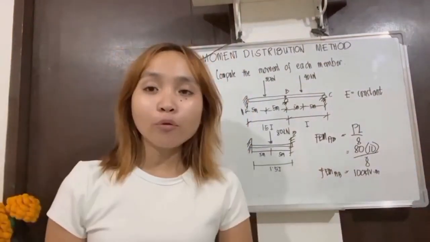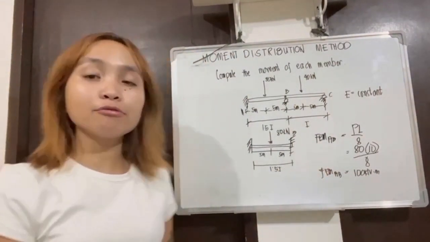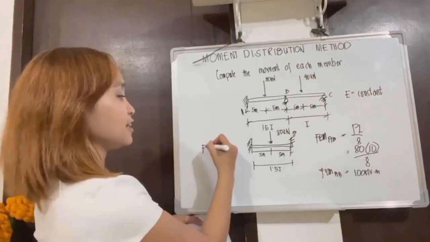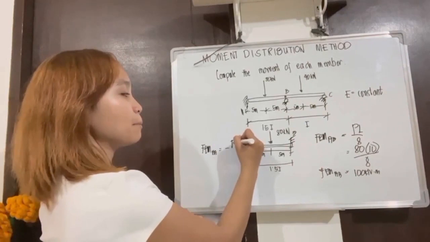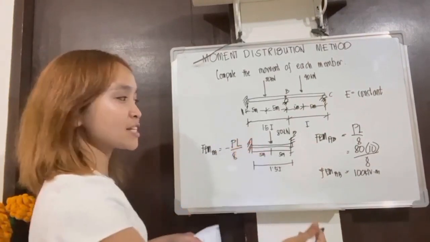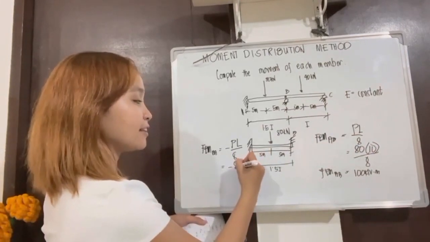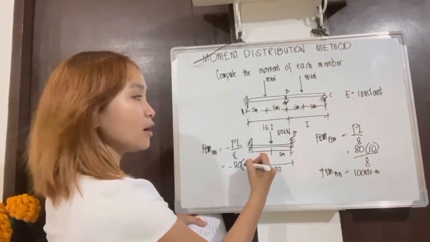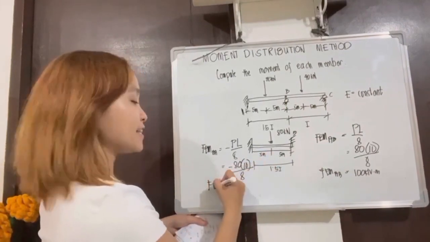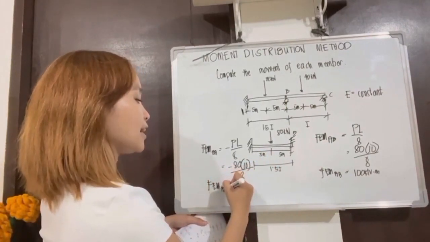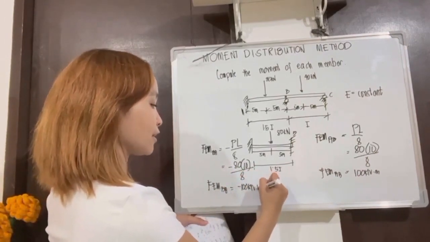The same way in getting the fixed end moment of BA, we use the formula from earlier: FEM BA is equal to negative PL over 8. So, same with the load of 80, with a negative there, the length of 10, and over 8. So, our fixed end moment of BA is equal to negative 100 kN-m.